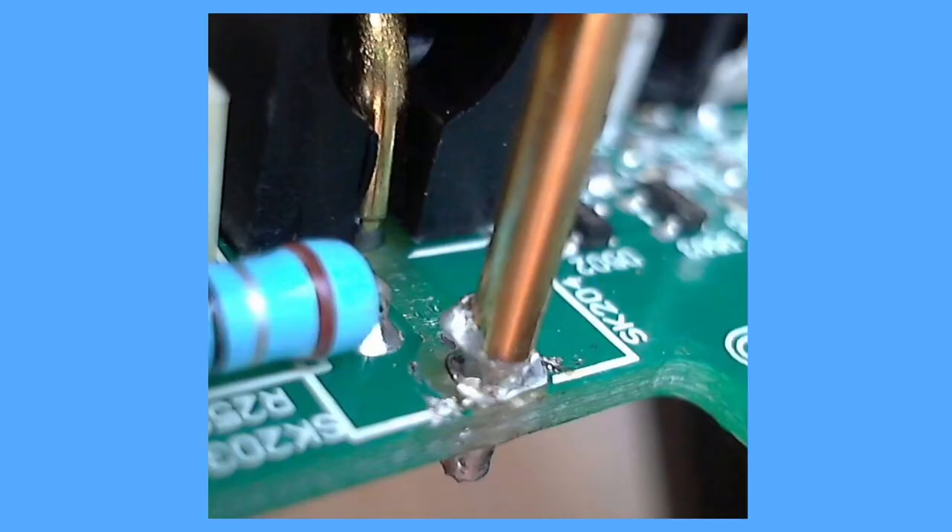Here we are zoomed in on the area of interest. These gold sections are the pins for the ground connector, and these should be joined together. You can see on the PCB there's an outline where there should be a trace, but it's just absent. There should also be evidence of a via around this pin, but there's no via, and the solder is joined to nothing. This is very hard to explain — we'll never really know what happened. We can also see a horrible solder joint here. Something has gone wrong in the production of this board — the trace isn't burnt or cracked, it's just completely missing. There's been some kind of physical damage done to this at some point.